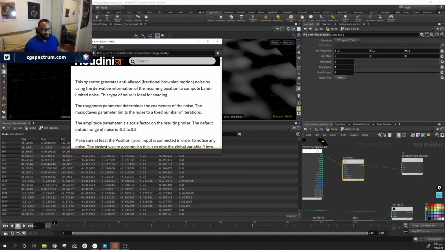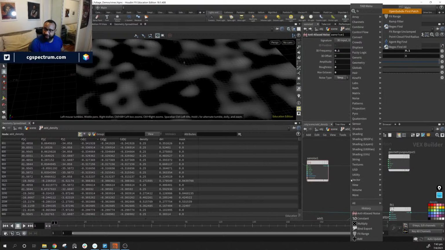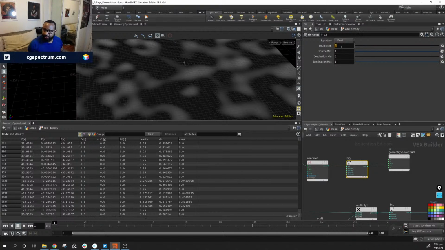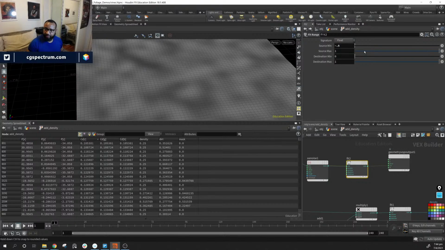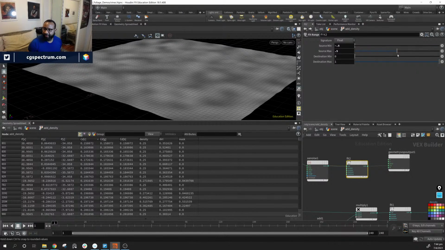So I'm going to refit this between -0.5 and 0.5 to go between 0 and 1. So we're going to do another fit range, plug that into there. Source min is -0.5, source max is 0.5. So now I get a much nicer distribution of everything.